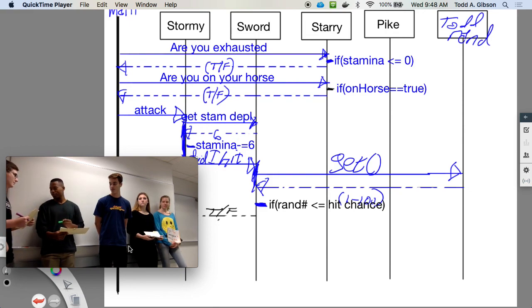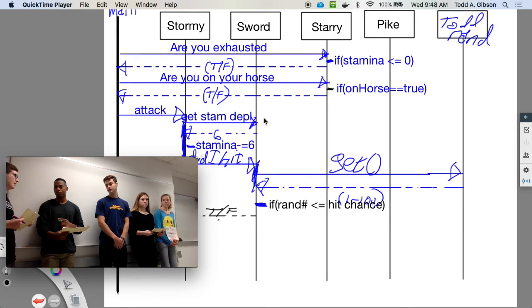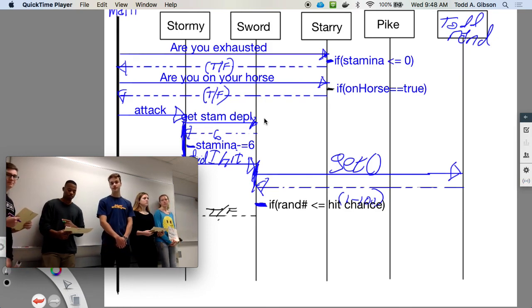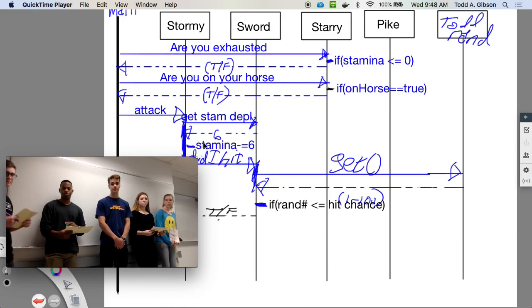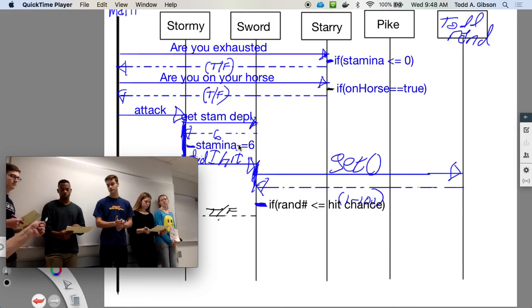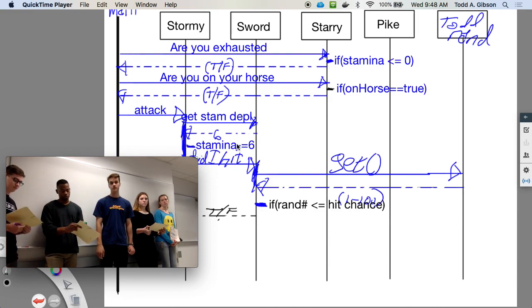So you're asked to attack, so what do you do? Weapon, choose weapon, attack. Right here. You're asked to attack, and then you say to the weapon, get the amount of stamina you deplete by. 6. And then what does the knight do with the 6? Subtracts it. That's right here. So you don't return 4, you just do the math. You subtract the 6 from 10, and you end up with 4, right? Yes. So scratch out the 10 and write 4. That's what you're doing right here that I'm highlighting.